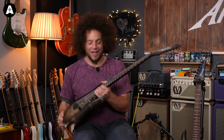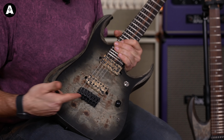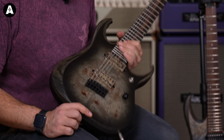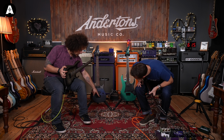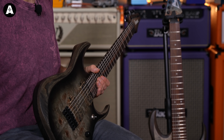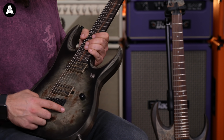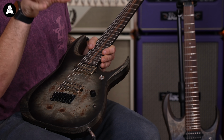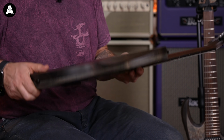In terms of the hardware on this guitar, one thing I do really like is the individual saddles. As you can see, these are all individual pieces of the bridge, as opposed to what I've got here, which is one whole piece. You could take that whole block of metal out, whereas with this, you can take an individual one away. I see what you mean, individually screwed to the body as opposed to being on a plate. Yes. I think it's a similar take to the Charlotte Hans kind of vibe, where each string is allowed to resonate independently as opposed to alongside one another. I don't know how much difference it makes, but I'm going to guess that's why they've done it.